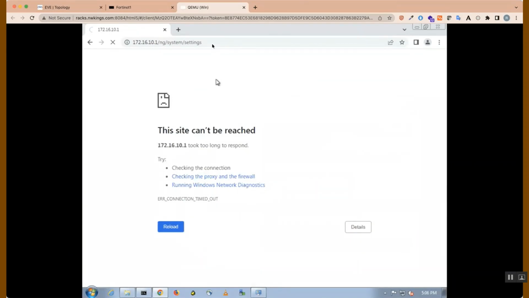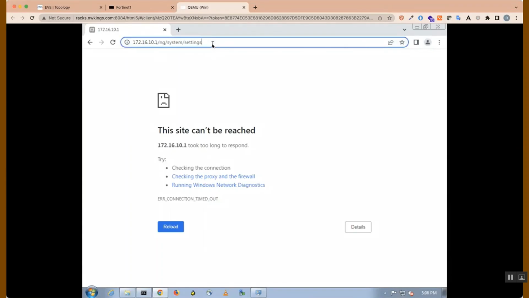Let's say I have created a virtual machine through VMware and downloaded the VM for FortiGate. Once I run this image, what features will I be getting? I'll be getting the similar features which you are showing me right now. Yes, correct. Definitely, you will be getting that.